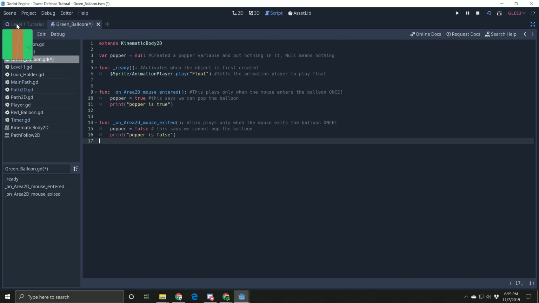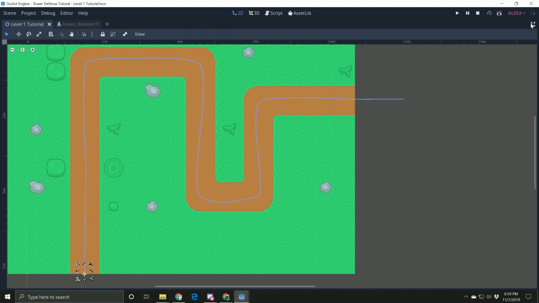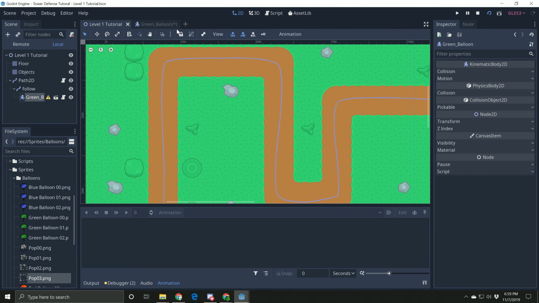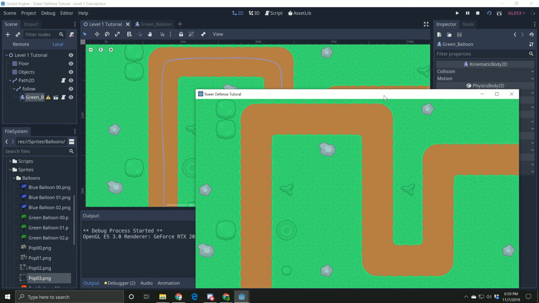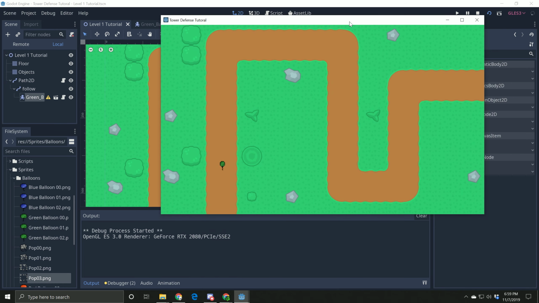So let's go to our level 1 scene, and I am going to play this. Now the star here means I have not saved this yet, but since this scene needs this, when I hit play, it's going to automatically save that. If everything we did was correct, whenever we put our mouse over the balloon, it should tell us popper is either true or false.